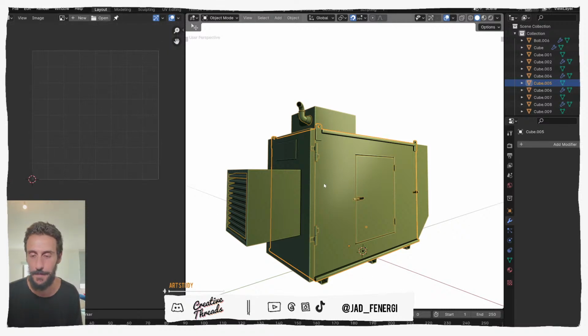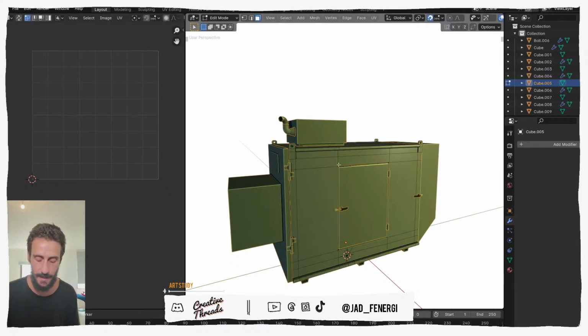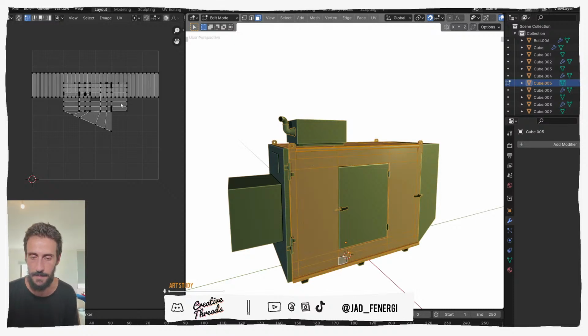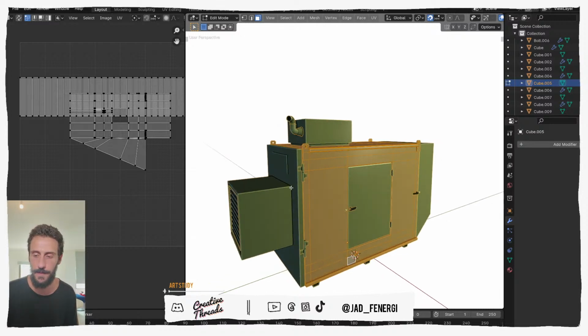So this is the UV, and for us to see how this UV for the object is, we have to go to edit mode by pressing Tab and select everything, and you see this is the UV for all of this object. And what UV means is, if you want to take this 3D object and flatten it out on a 2D surface, so you can assign texture to it.